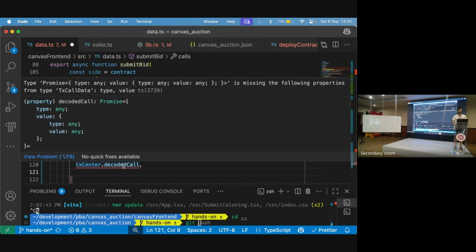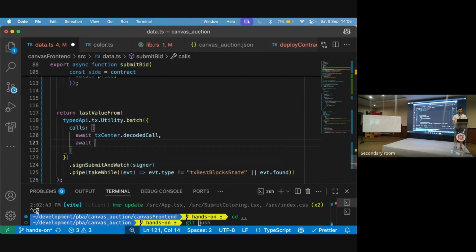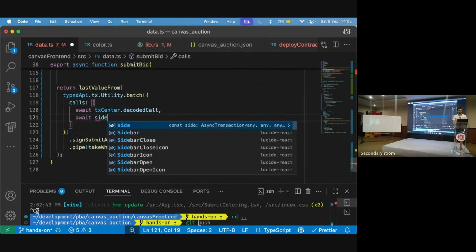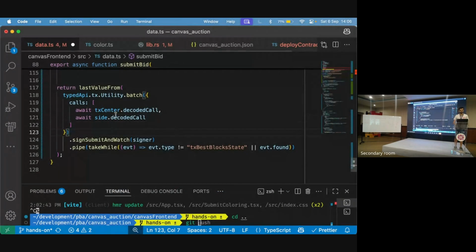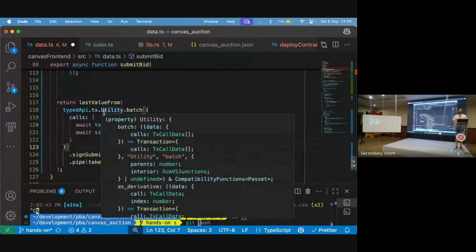Yeah, because it's an asynchronous function, I will have to do this, but anyway, you would do here an await Promise.all or whatever with a better. But essentially, this is the idea, right? And then I would do the side transaction decoded call, and now what I'm signing is just the batch of both of them. So maybe if you open an issue on the SDK, I will tell you, no, you can do it yourself outside in this case.